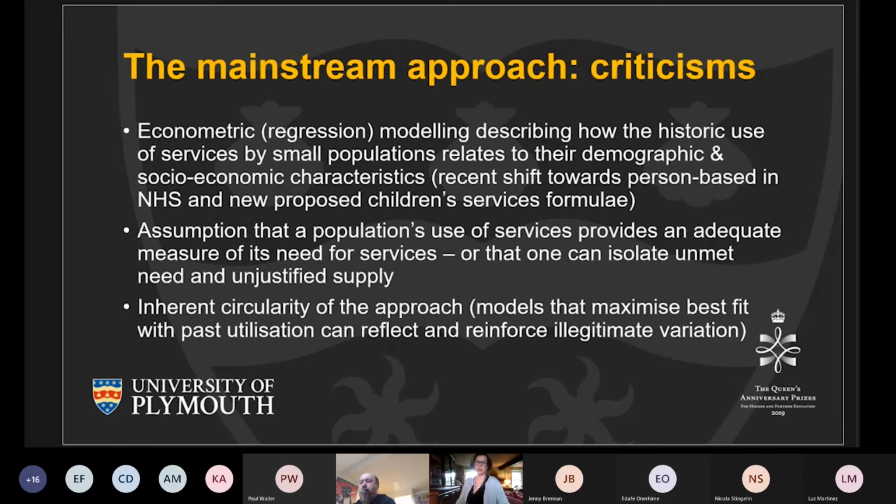And I should point out that there have been shifts in two important formulae. The one is the hospital services formula for the NHS, where they are now using diagnosis. When they're analysing hospital episode statistics, they are including diagnosis in that. What they're saying is that because they're using a national data set, they can get rid of those sorts of areal differences. I'm not entirely convinced about this, because we know that some areas have been better funded than others. There may be, for example, differences in ethnicity, and they will be built into that system. So it's important to know that. Can I have the next slide, please?